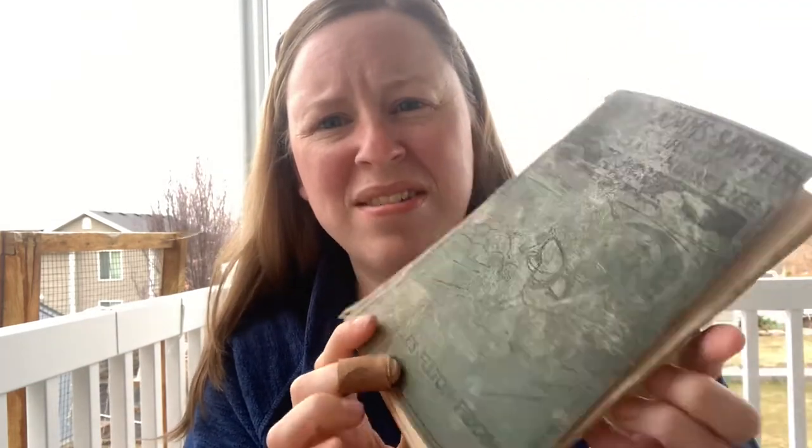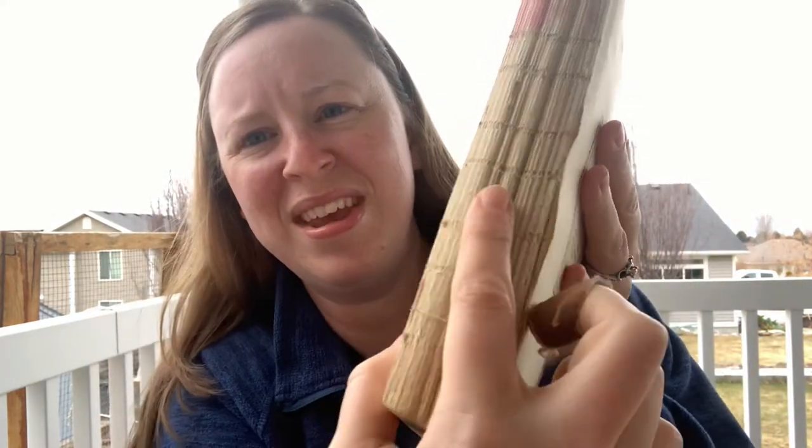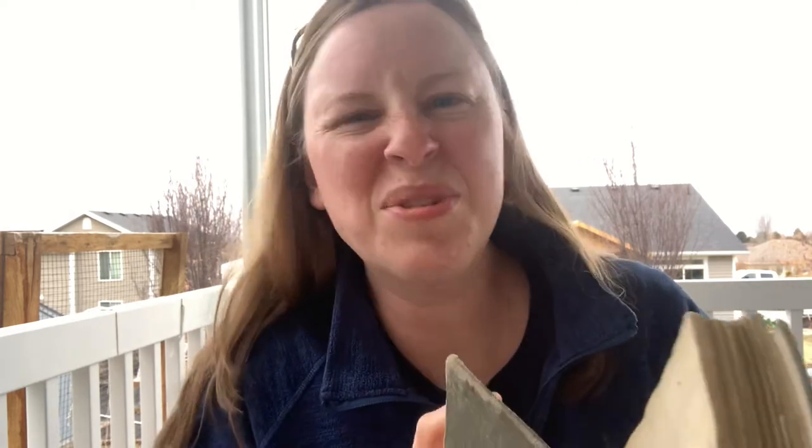My mom is just going to throw this book in the garbage because as you can see it's really tattered — it has a lot of damage and the pages are outright falling out of the cover. What's really cool is you can see it's actually a sewn binding, which is neat. I didn't give this book much thought until it got set down in a pile, I picked it up, and as I was flipping through it looked boring to me — but then when I flipped into the back, it had advertisements for other books.